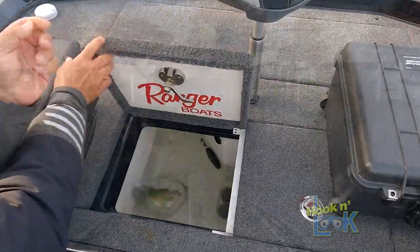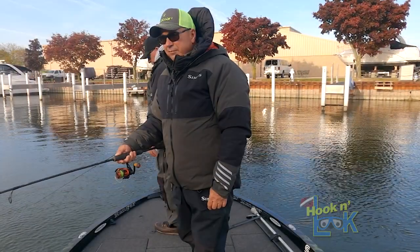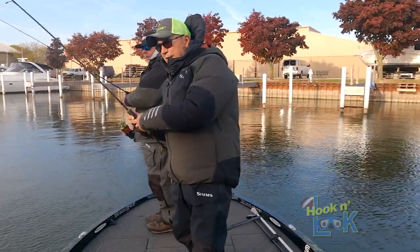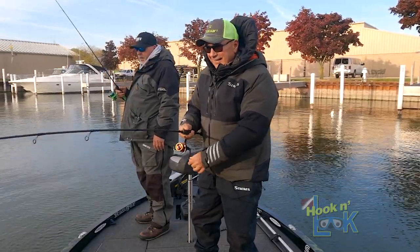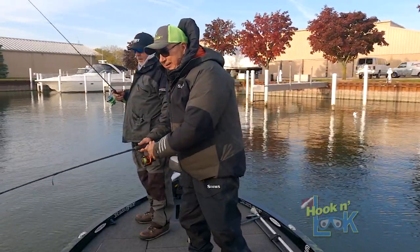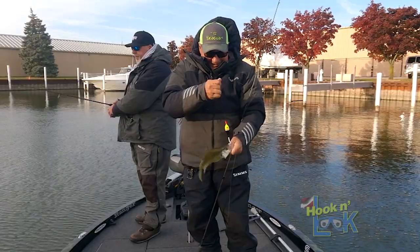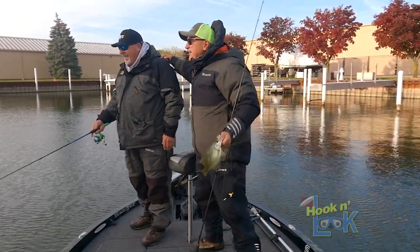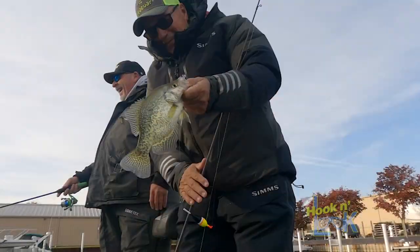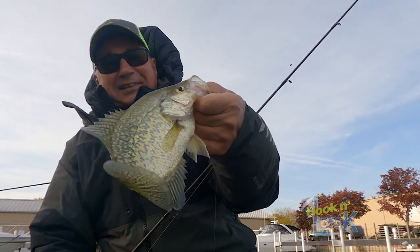As Maniaci swings the boat around, I take advantage of the opportunity and toss my bait back in the sweet spot — that's what friends do, right? Hello — I got the wrong color. Come on over here, mister. Another nice crappie. You got black? Nice one. Nice black. Very nice. This is fun. Without question, Minnie knows where they live, and this spot of his was holding some decent slabs.